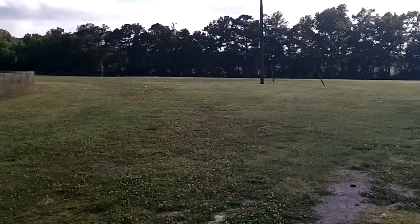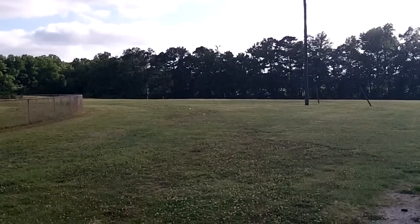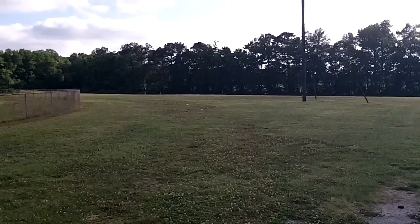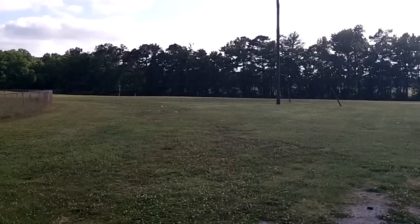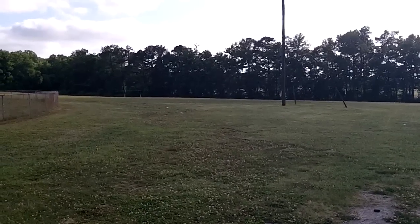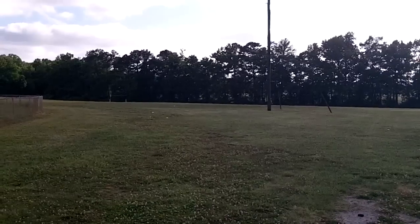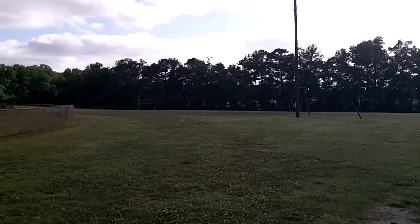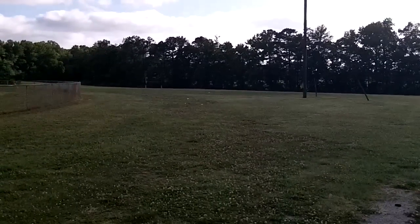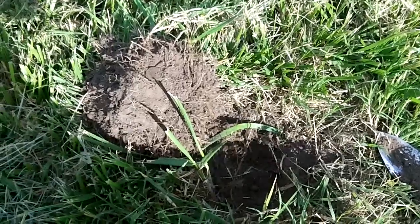Back here down this little hill, just beyond that pole, is an old soccer field, so we're gonna see what we can pull out of that area. Work on that for a couple hours — it's about six o'clock in the evening Sunday. We've been out on the beach, horrible day on the beach, but did get to see some old friends. Shout out to my friend Deb and her kids.